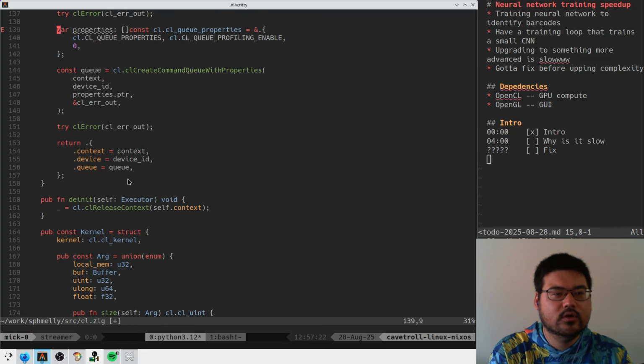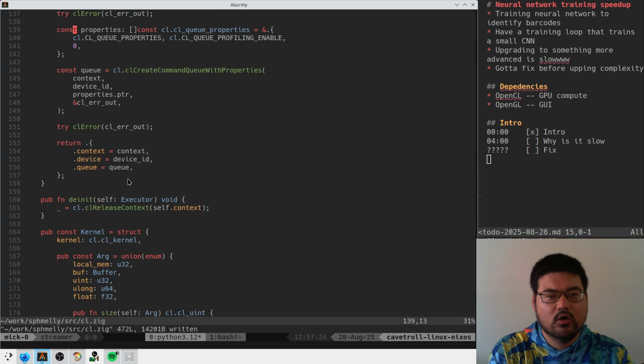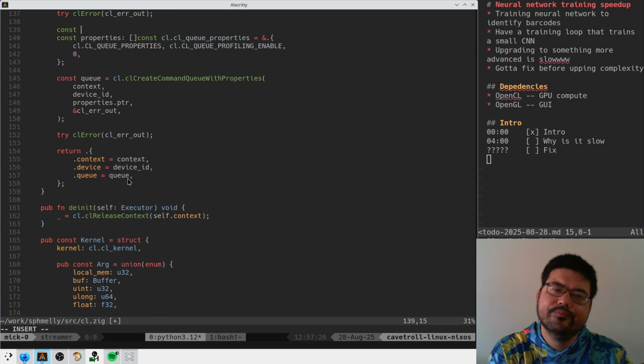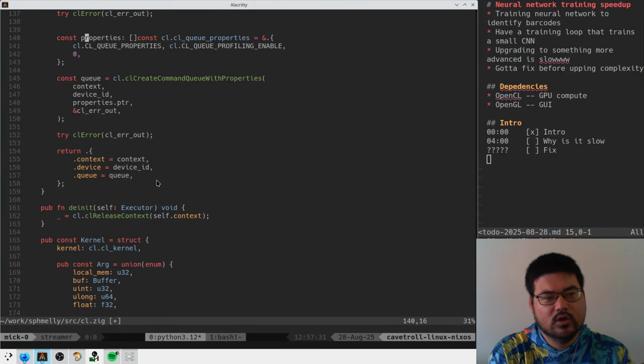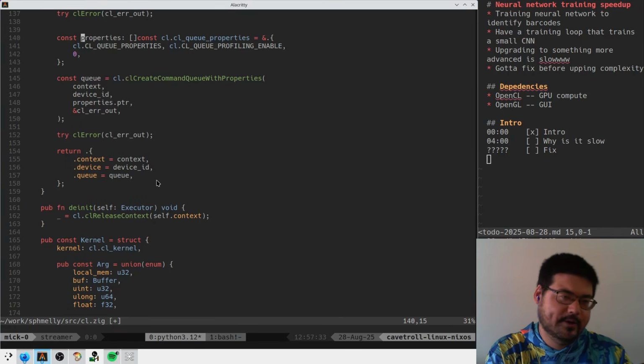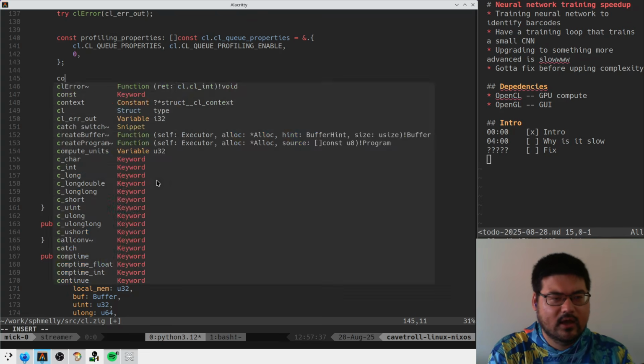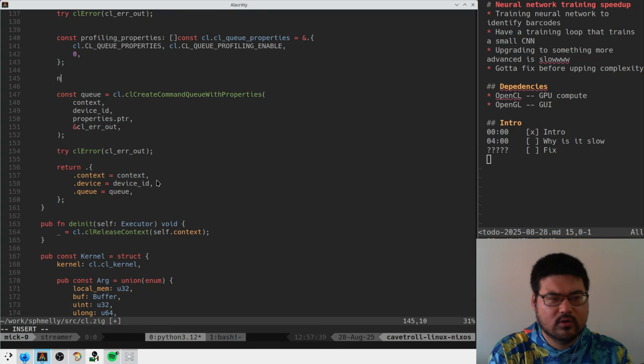Okay. So here we probably want profiling properties, and then normal properties is equal to null or something. Can we do something like this maybe?